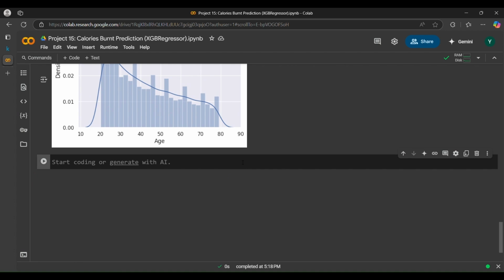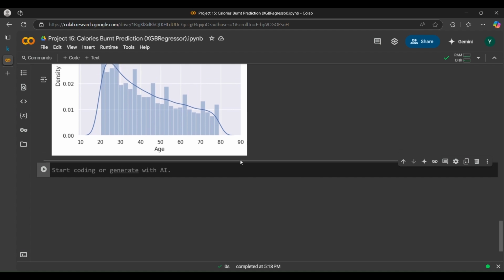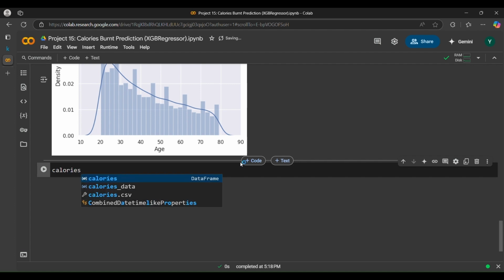Now moving further on, we will convert our text data into numerical form. That will replace the gender, male with 1 and female with 0. Let's do it.